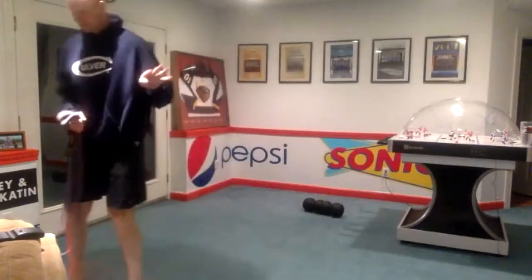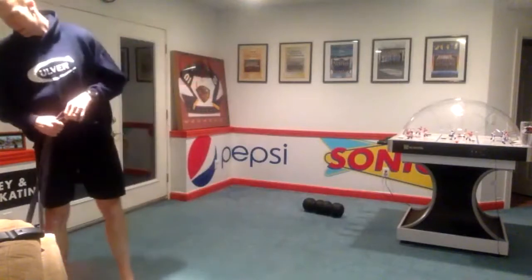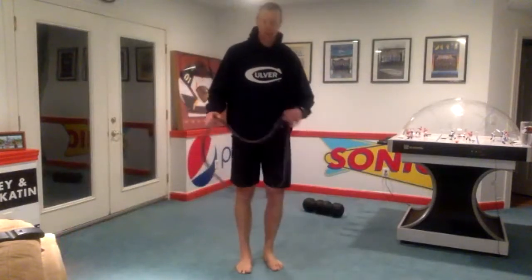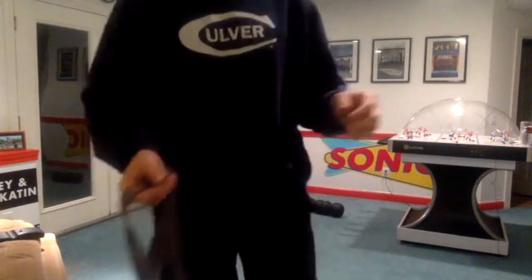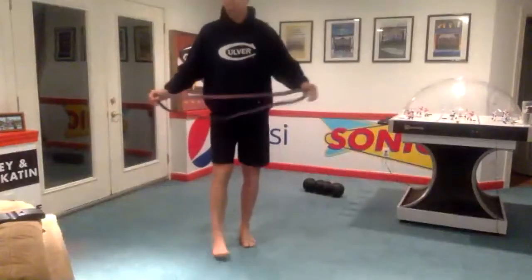There's 4 exercises. So we've got a band split squat. We're gonna do 20 seconds each side. And then wide stance band row. Obviously, with the split squat, if you're just using a weight, you would hold it up top and go through and do that standard split squat or goblet split squat. Next movement, wide stance band row.